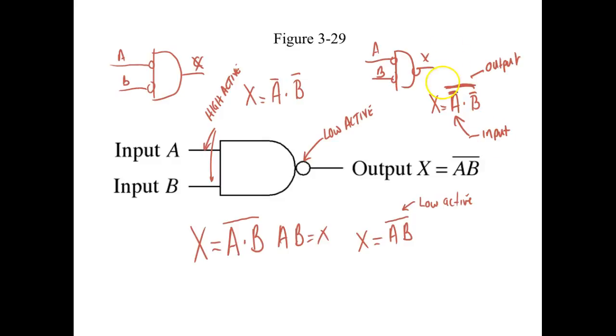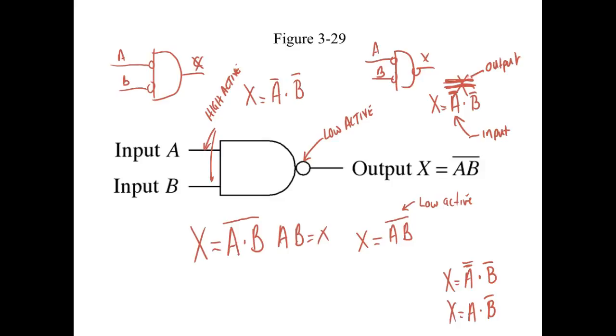So if I'm doing math and I come up with this, and I have two bars for some reason, then these two will cancel each other out, because that would be truly what we call a double negative, right? Does that make sense? Or if I developed an equation and got something like this, then we would say, okay, this would be equal to A and not B, because anytime we got two bars that are exactly the same length, that's going to be two negatives, and two negatives make a what? Positive. So those rules of math work. But notice I don't have two bars above the B. So the B is going to stay what? Going to stay low active. Are we okay?